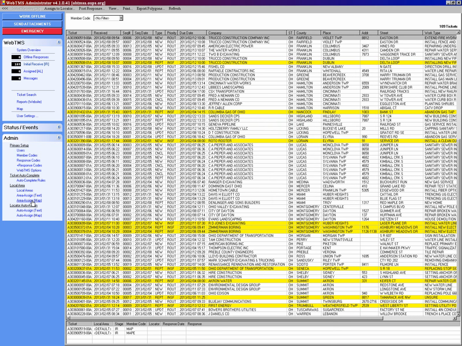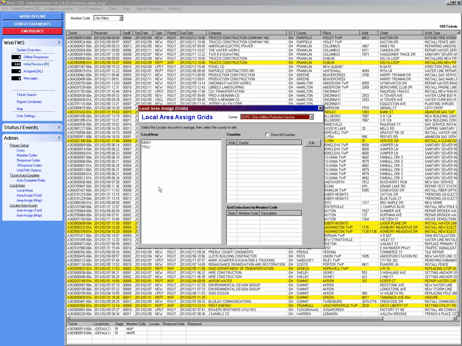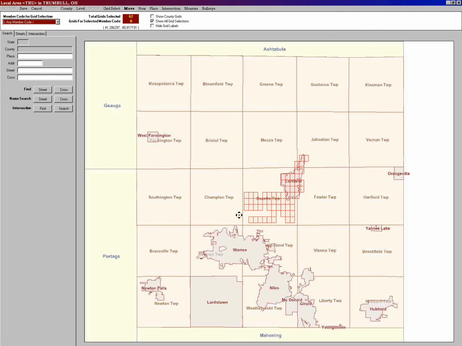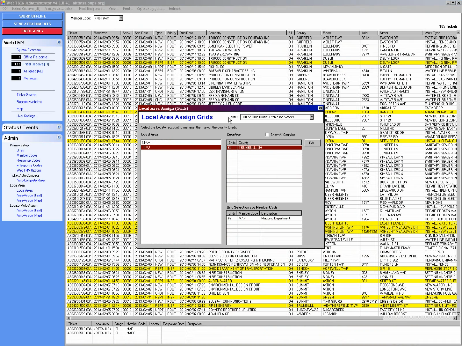The other way you could do it too is by a map. So what you would do here is you'd actually pick the place. In this example here, we went ahead and picked several different grids that represented that local area, 62 of them total, and that's what made that member area. Again, a lot of this stuff we can help you out with. I'm not going to get into it too deep here, but that would be how you can create those local areas.